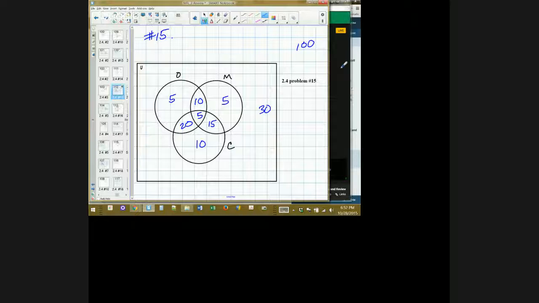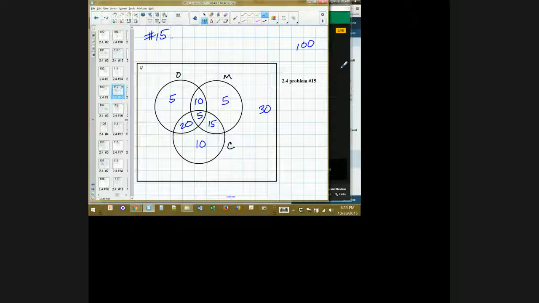So what do we got here? On 15, we've got 100 customers at a restaurant. Nice name for a restaurant, Royal Hassel Restaurant. 100 customers total. I put that up in the corner. And we got all these different onions, mustard, ketchup. So OMC, onions, mustard, ketchup. And way on the bottom, we got the ones that had onions, mustard, and ketchup. There are 5 of them. So you start with the 5 in the heart.